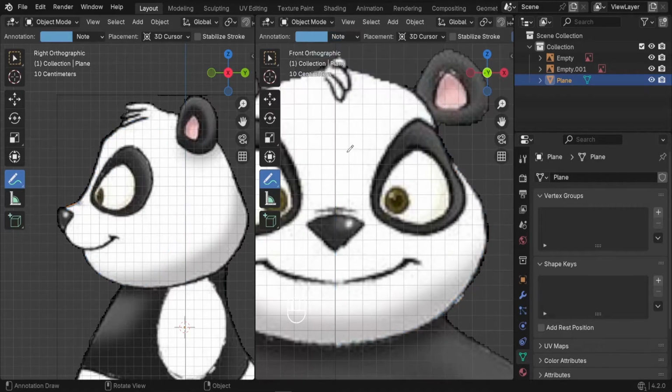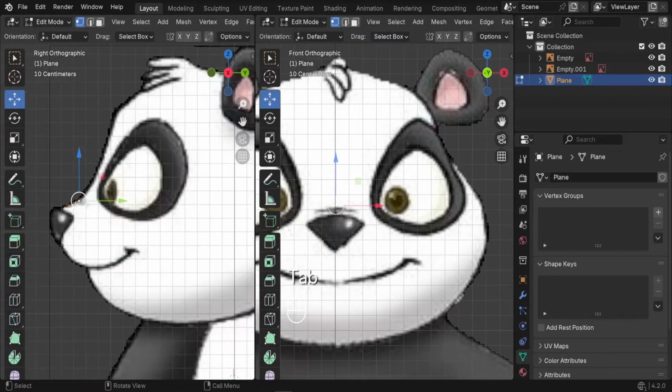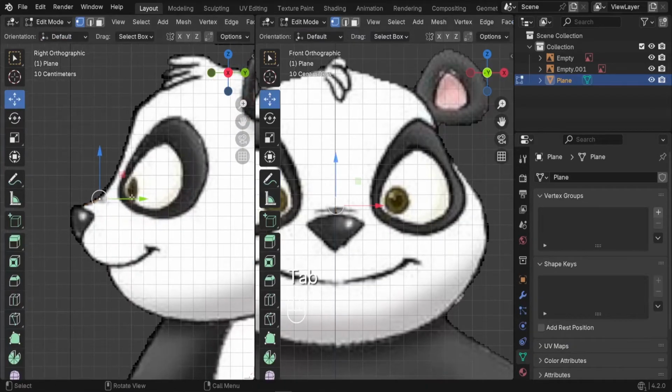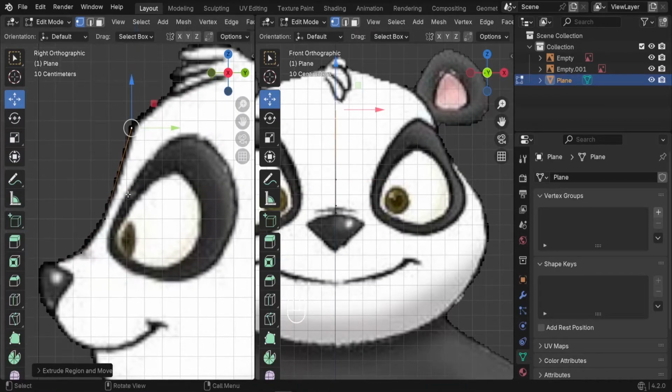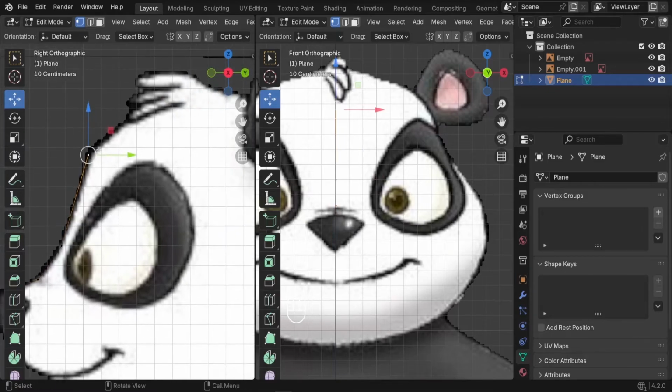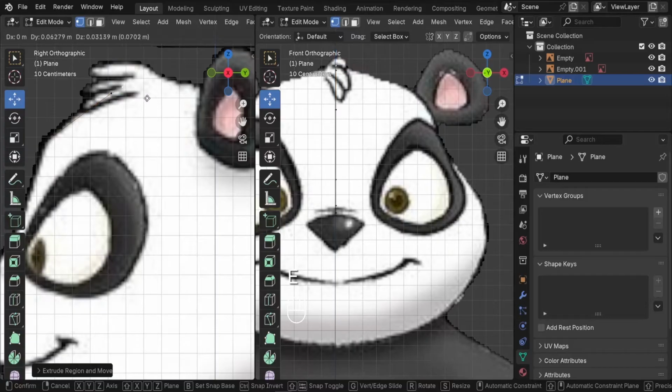Let me just hide this note here, and we can continue with our point here. So I'm going to extrude and go up, extrude all the way to the top. Make sure to use fewer vertices. The fewer the better, because we're going to be using the subdivision modifier later. So all the way to the top here, and we can extrude again to reach the forehead. And after that, we can start making that face turn.